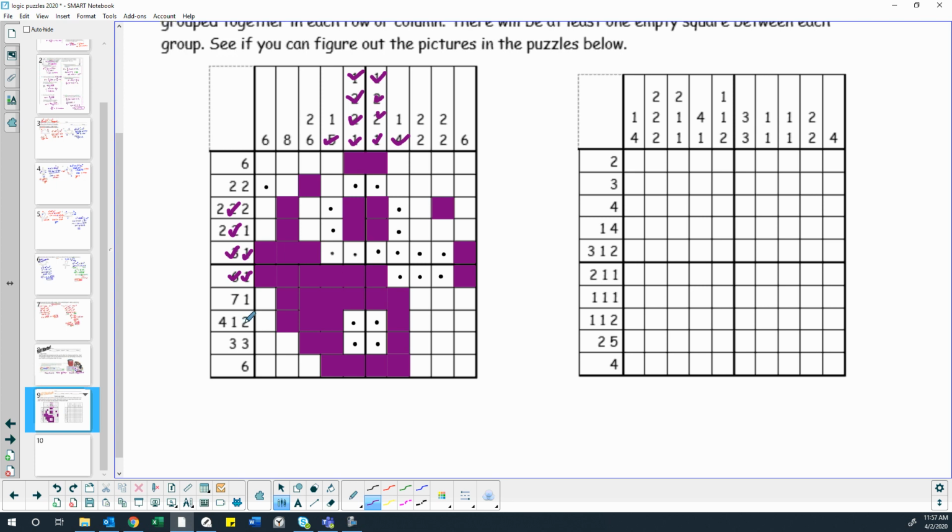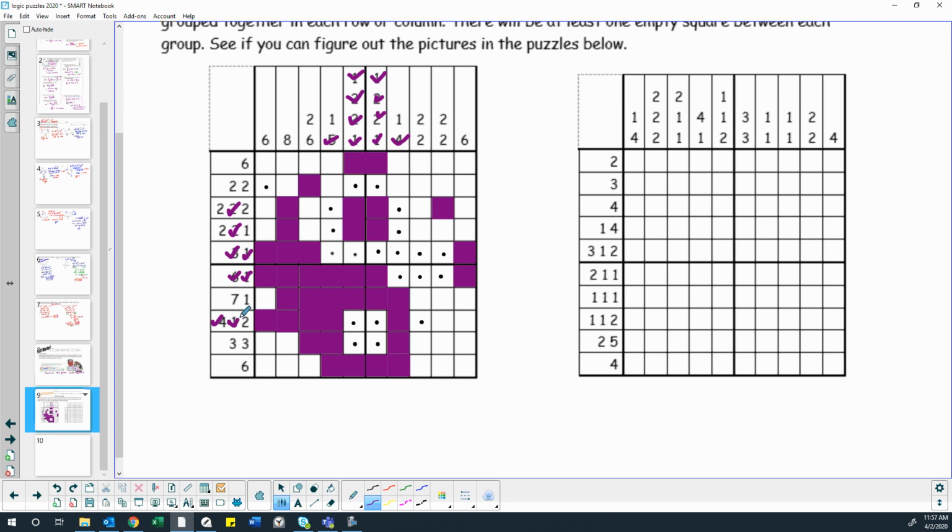Next row, we're supposed to have a 4, a 1, and a 2. Well, look right here, we've already got 3, and we've got a filled in dot space there. So in order to fit that, the 4 is going to have to go from the beginning right there. There's no other choice, no other place for it to go. So the 4 is done. And the next thing we need is a 1. Well, we've already got a 1 right here, so just block off a space after it.